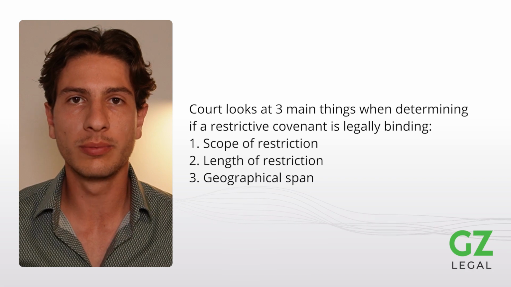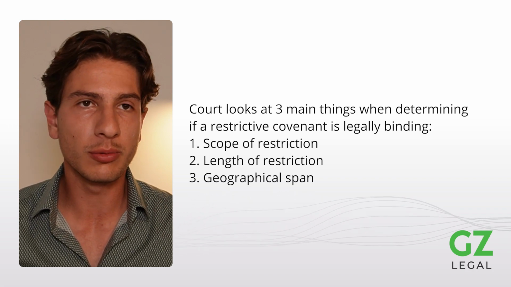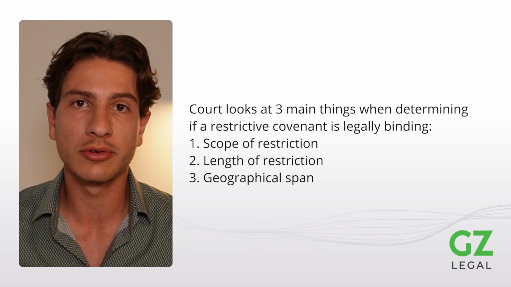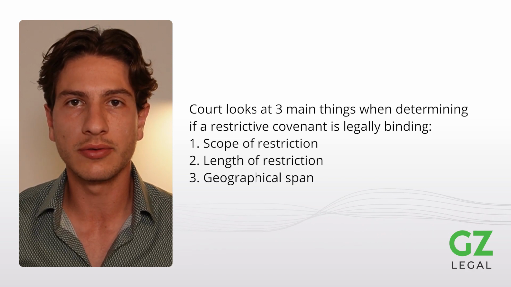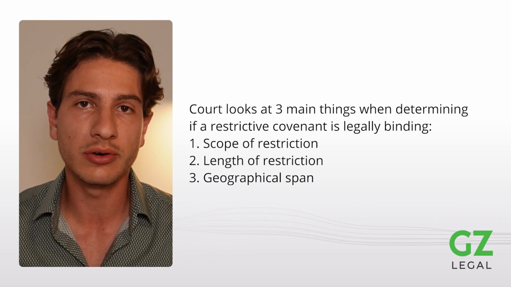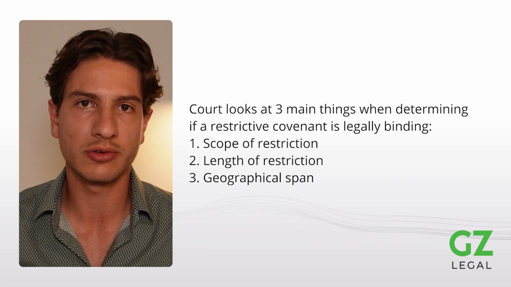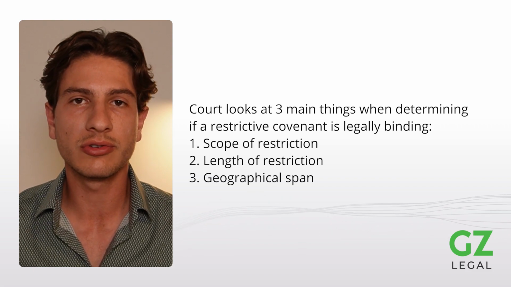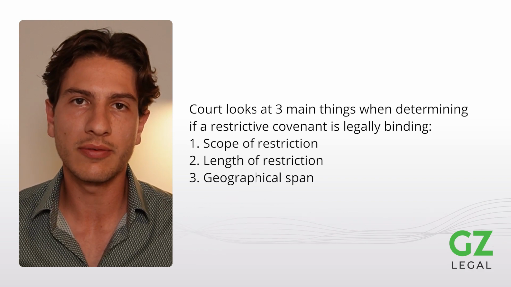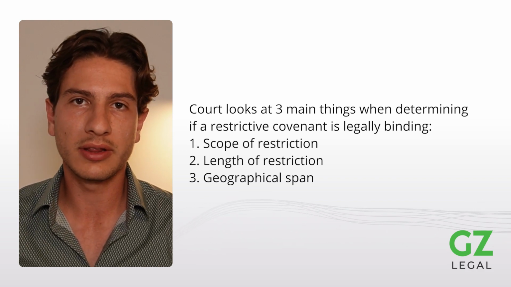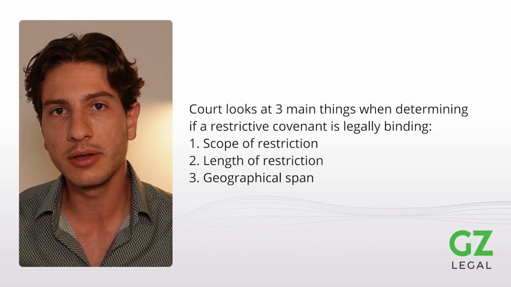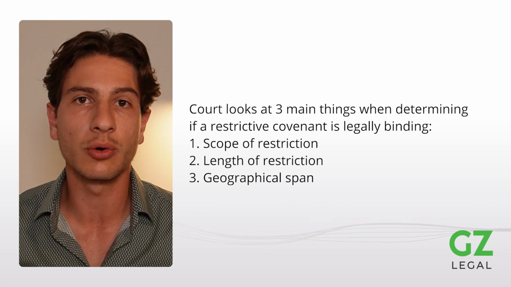In regards to the scope, if your business only sells mobile phones, you should not stop your employee from selling laptops. In regards to the duration of the restrictive covenant, you may want to avoid making it last more than 2 years from the end of the employment contract. This minimizes your chance of it not being legally enforceable. In regards to the geographical aspect, if you only operate throughout the UK, you should not restrict an employee from competing with you if they're only doing it in Australia.